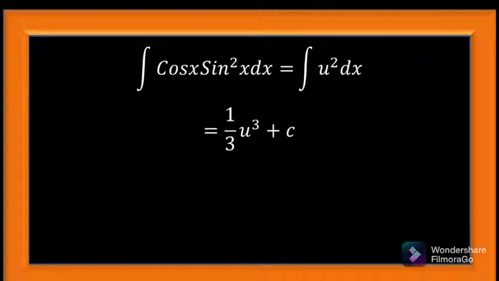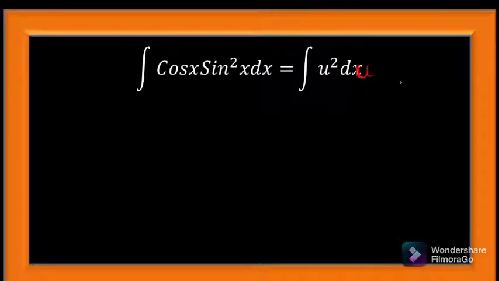I beg your pardon here. Before we continue with that, this must be du, not dx. So we have to make sure this is du. Remember, we moved away from x, so this must strictly be du. We cannot have the x again because we already substituted for it. So that is going to be u squared du.